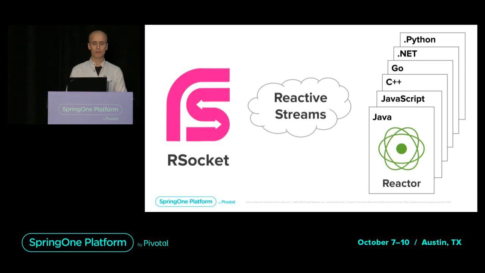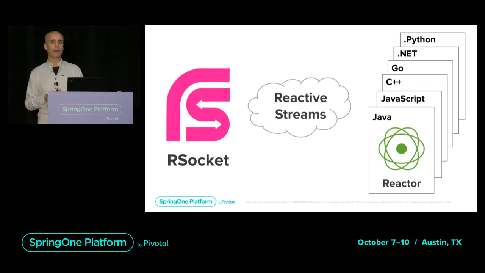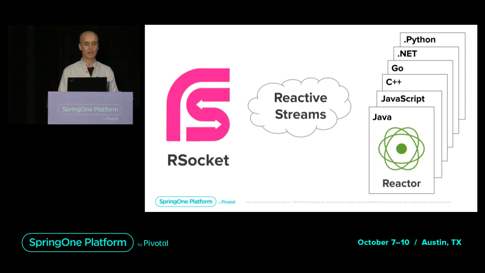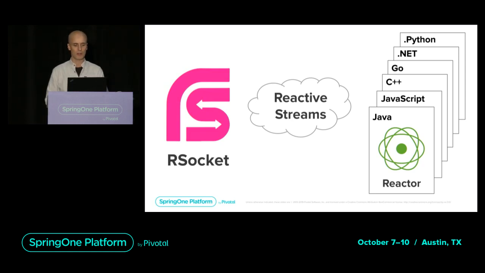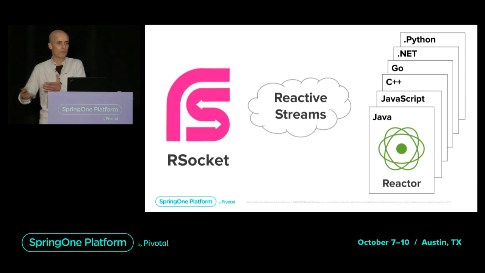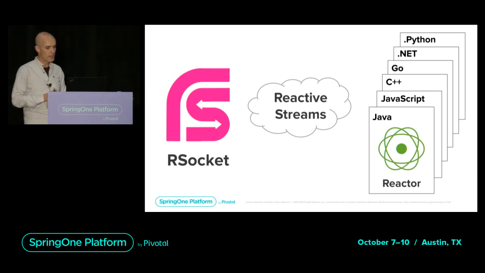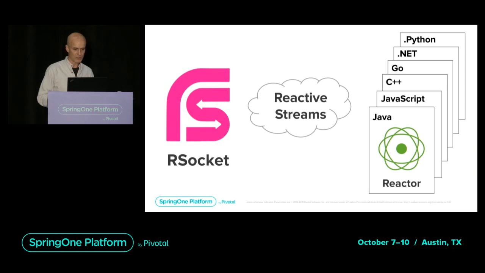Also, RSocket had implementations in multiple languages, but it didn't require code generation. That was another thing that made RSocket stand out and made it quite interesting to us. You can have code generation on top if you want, but that's an optional layer. RSocket just focuses on the important bits. And from those implementations, the Java one is actually based on Project Reactor, and that was great for us because we had already chosen Project Reactor for Spring Framework and Spring WebFlux, so that made it very attractive to us.